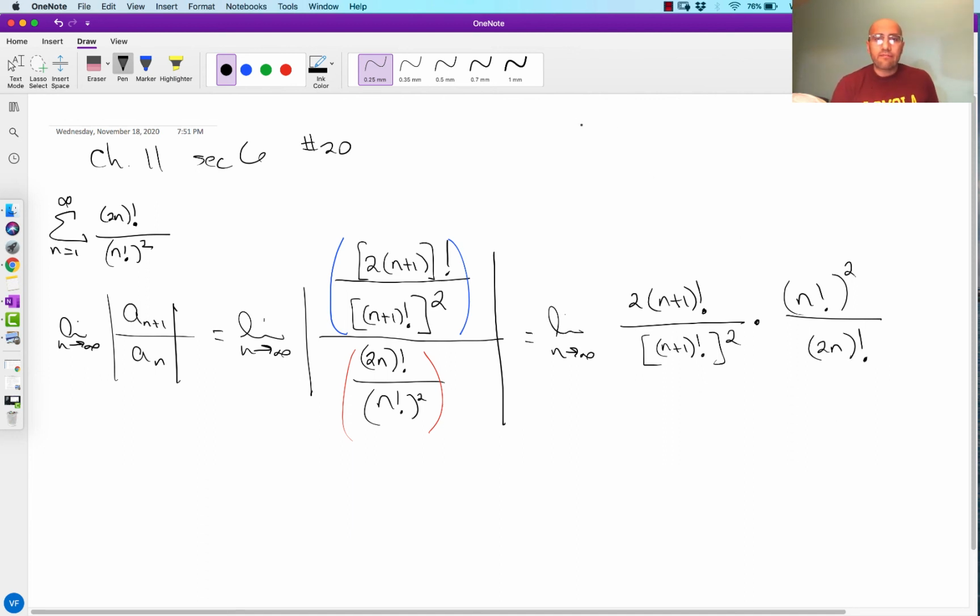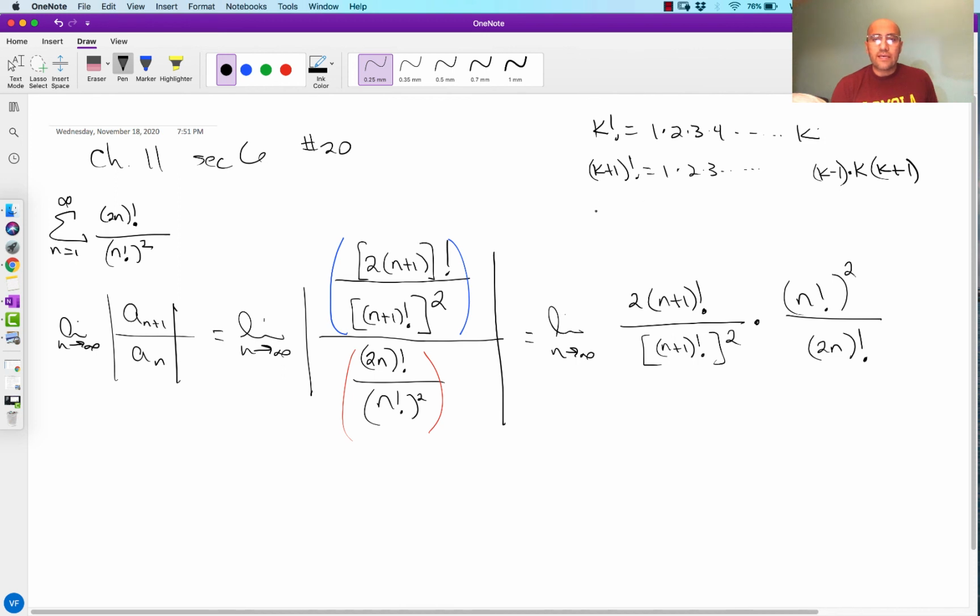Remember that k factorial means 1 times 2 times 3 times 4, and so on, and we don't stop until we get to k. The one right after it, k plus 1 factorial, would be 1 times 2 times 3, and so on, until we get to k plus 1, which means the one that came right before it would be k, and the one before that would be k minus 1. So just refreshing your memory on factorials.